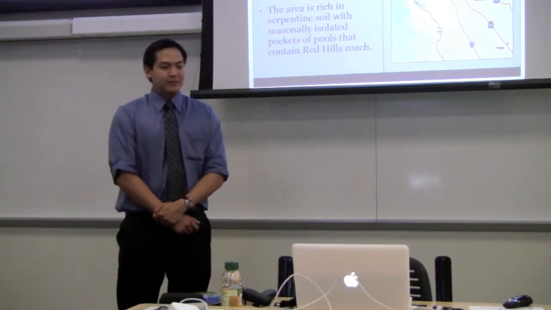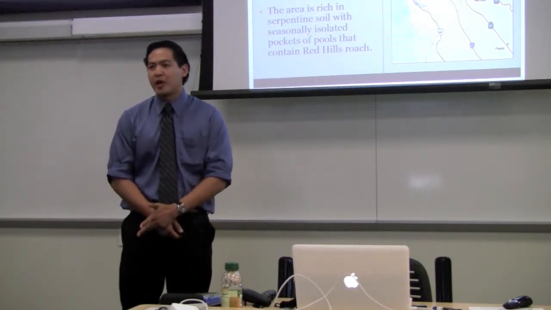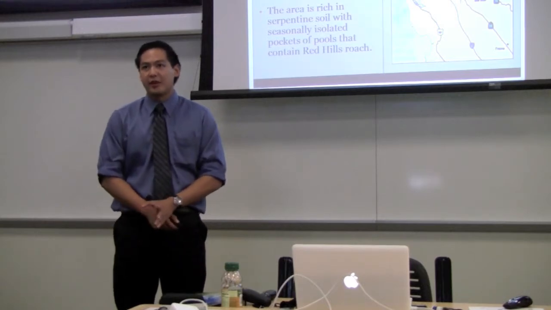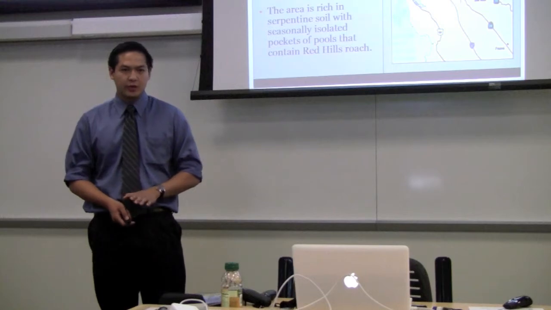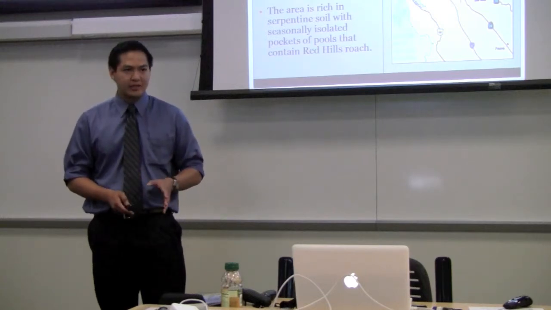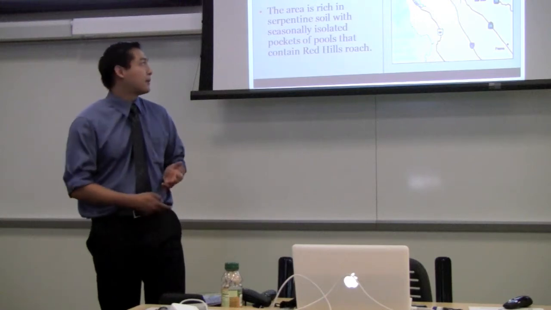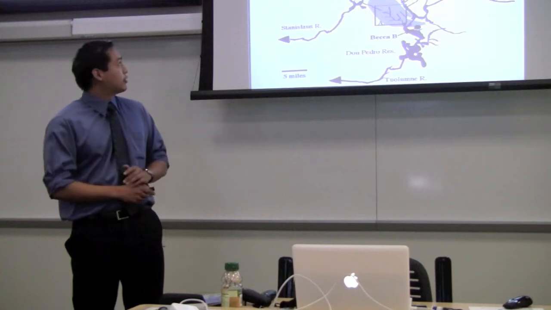So to introduce this topic, we will go into where the Red Hills are. It's approximately about an hour away from Merced. It's designated as an area of critical environmental concern, and that is mainly due to the serpentine soil up in the area and the seasonally isolated pools with the Red Hills Roach in it, which is the focus of our talk today.